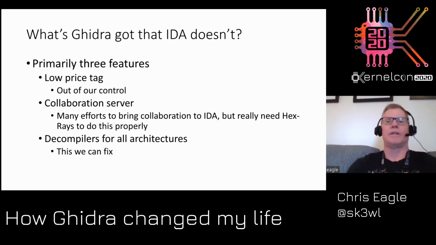It certainly helps in high volume situations such as academic environments, where you need to outfit an entire classroom of students if you want to put on a reverse engineering class. They can pull that down. You don't have to worry about licensing issues, and you don't have to worry about a high price tag. There are academic versions of IDA out there. That's another program that they introduced shortly after Ghidra came out. So if you are an educator and you're trying to weigh the differences between the two, you do have the opportunity to contact Hex-Rays and ask about their academic licensing policies to see if that's something you can take advantage of.